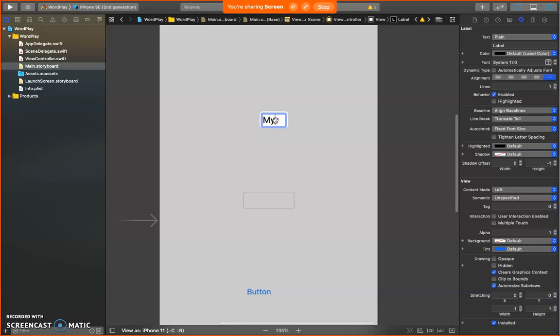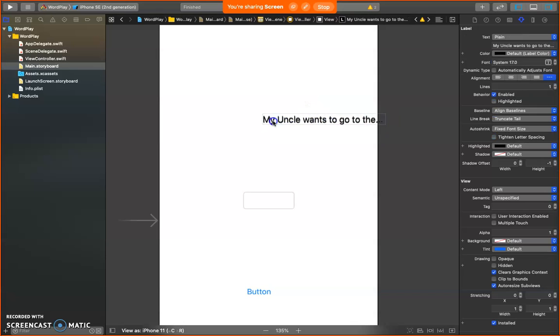All right, so in my label, my uncle wants to go to the. So as you can see, I want it to be multiple lines, so I added more lines here. That way I can squish it together and it'll go down the amount of lines it needs to.